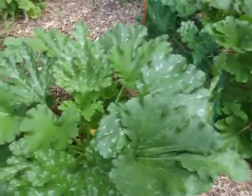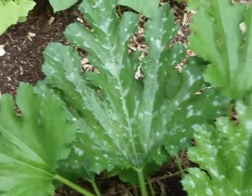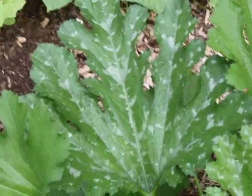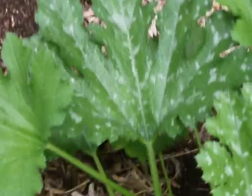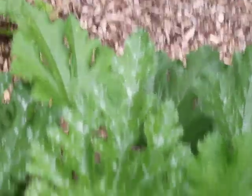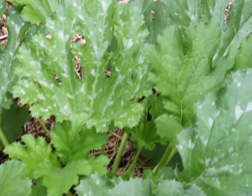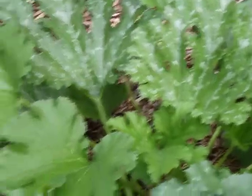Here's what I wanted to show you. If you kind of focus in on this one leaf here, you can see that it's got silvery spots on it. In the one year I've seen this coming up, I should have known better — I thought, oh, that's kind of interesting. But if you have this on your plants, it's going to be powdery mildew, where your plants get all that dull white coating all over your leaves and your leaves die off. Not good for the plant at all.